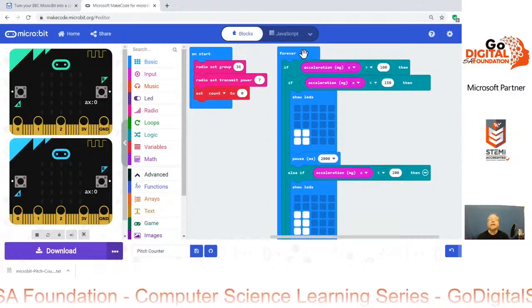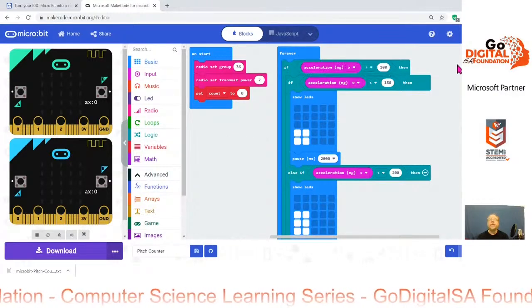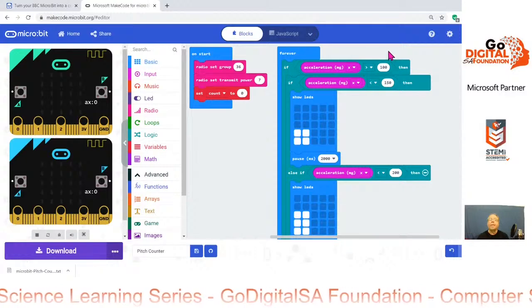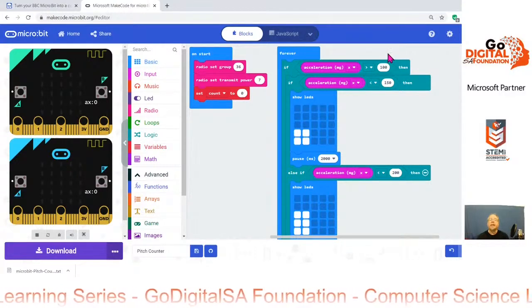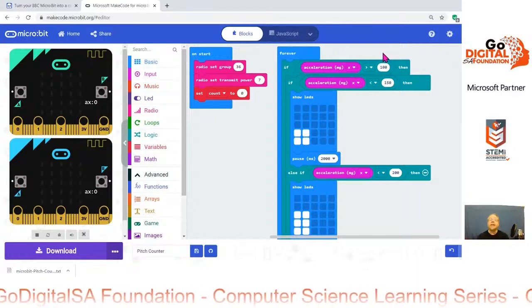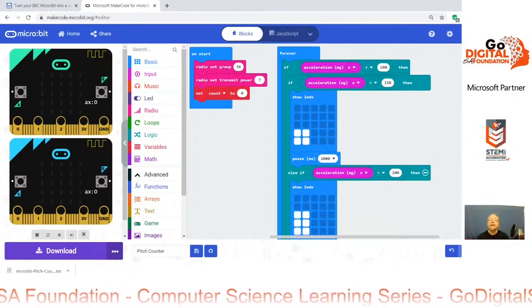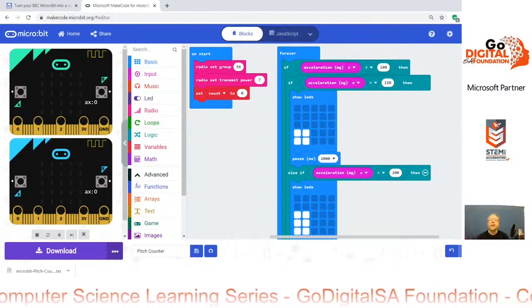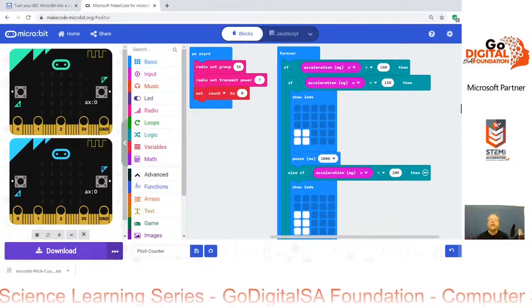Okay, so inside our forever loop, we're going to say if the acceleration is greater than some value. Okay, and here we can experiment. So I've just started with 100. So if the acceleration is greater than 100, then we want to see what the acceleration is, and we can show a graph showing how strong it is.